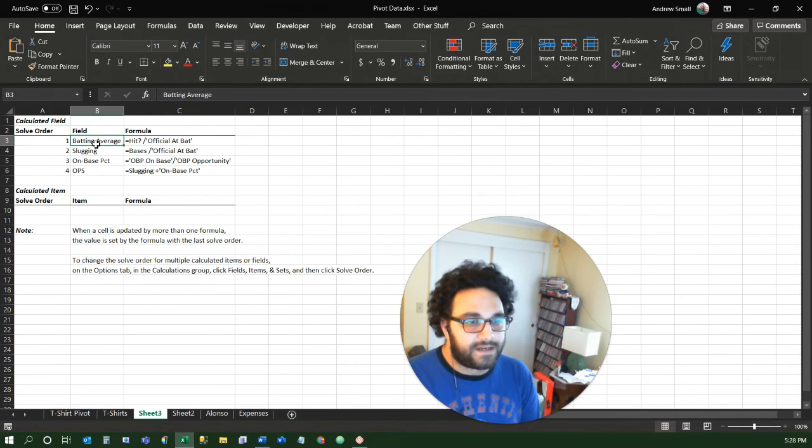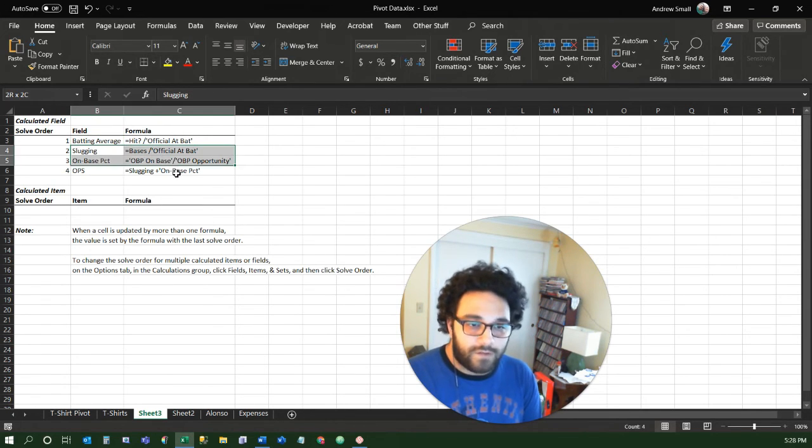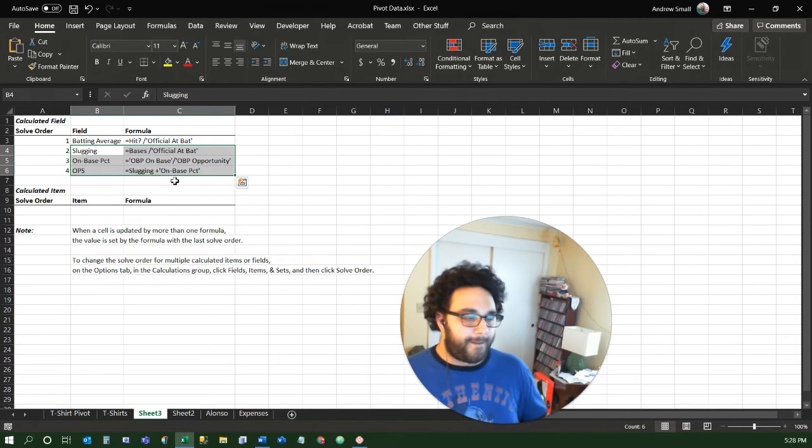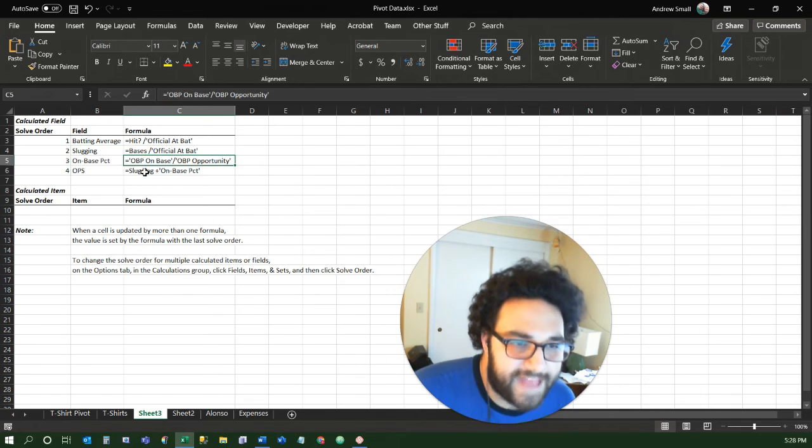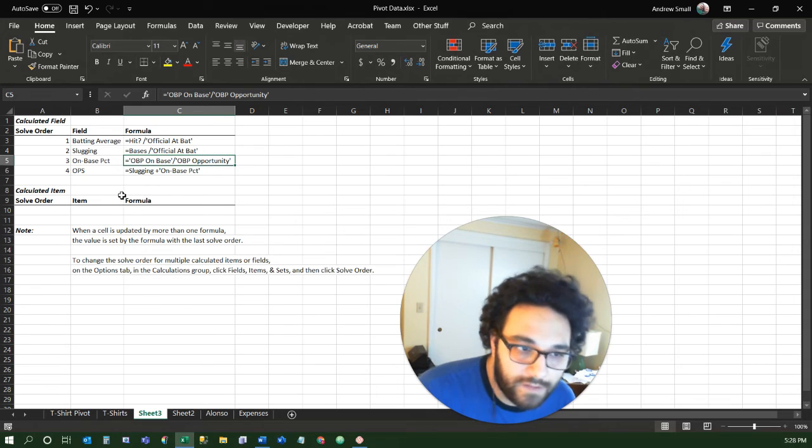So you can see it's going to tell you batting average equals hits divided by official at-bats, and so on and so forth, so that people who are using your pivot table can understand how you arrived at the different numbers if you want them to. And this is a static page; it just creates it once.